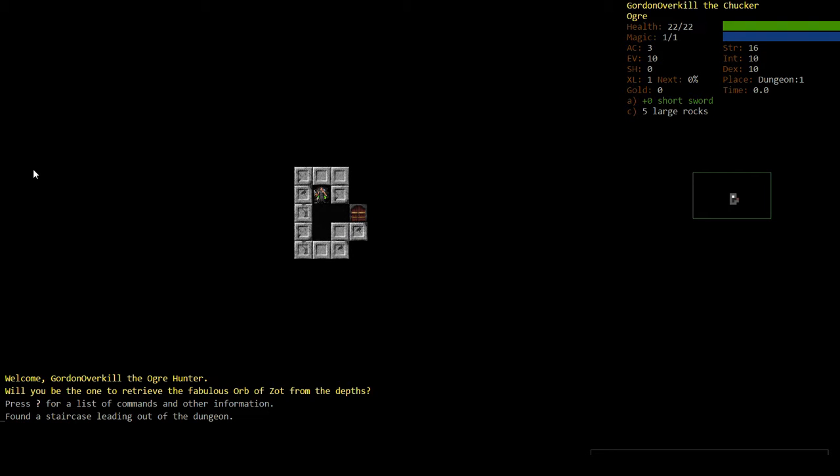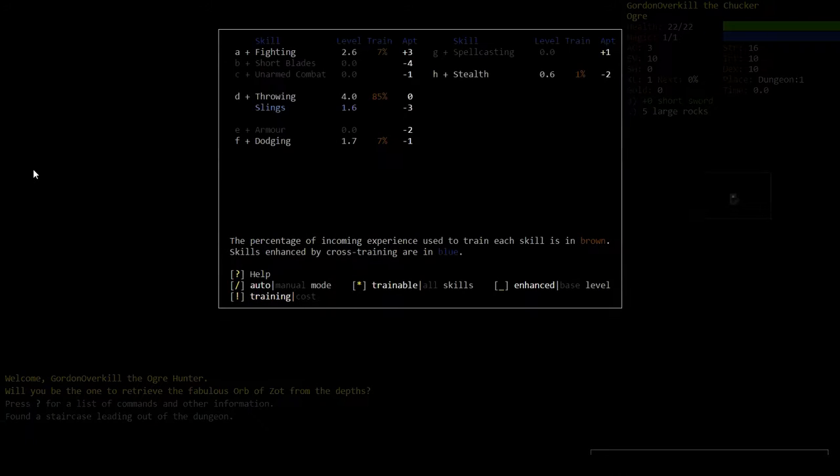2 of them even 15 rune wins, but so far all of them with melee characters, and also this run will be a melee run with a race class combination that I have tried to win with for a pretty long time now. I played more than 50 games with Ogre Hunters. The best game was yesterday, where I died in Zot. I was pretty close to winning. Sad story, but I hope that this guy, Gordon Overkill, the Chucker, will be able to finally break the curse and give me my first win with an ogre and with a hunter.